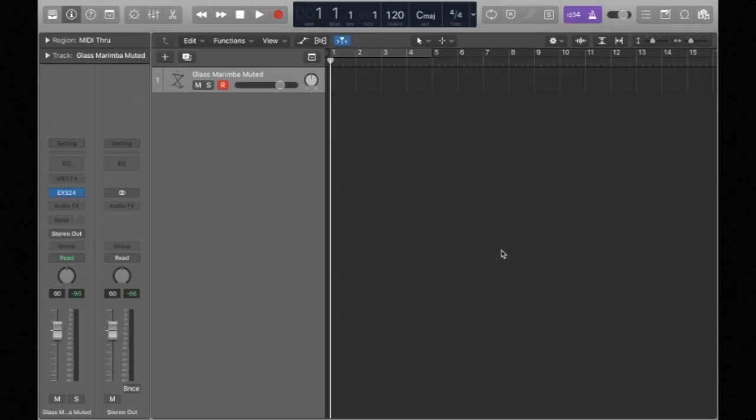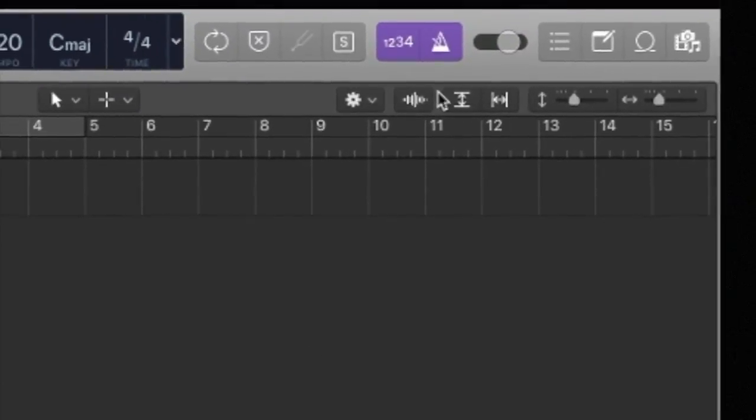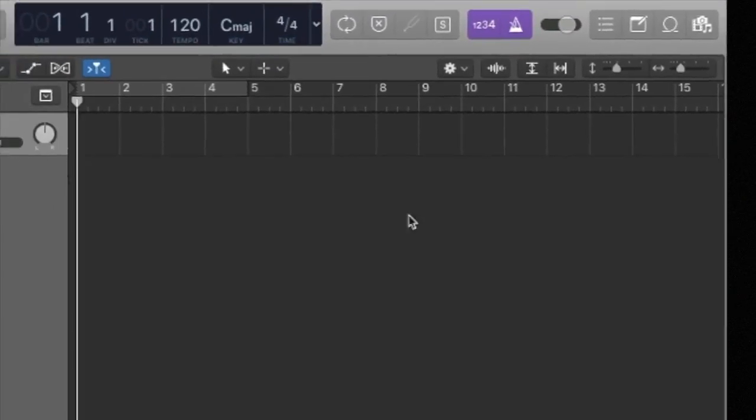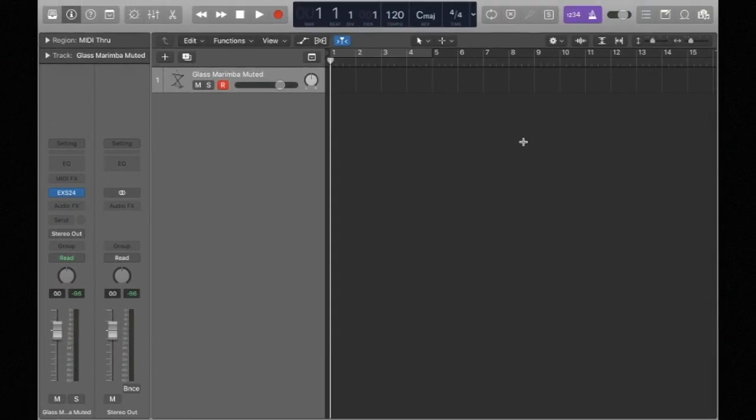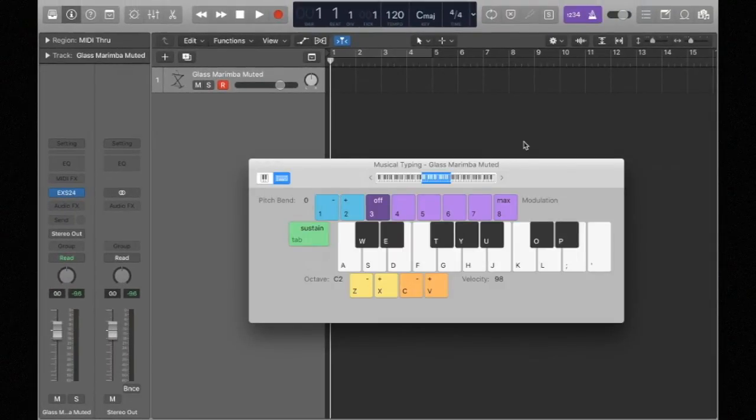And what the metronome does is it's basically going to help keep us all on track and on beat. And you can tell up here if it's on. You can click here or just press K on the keyboard, and that controls the metronome. So Command K to bring up the on-screen keyboard again with the metronome on, and we're going to push R, and it'll give us a little 4-beat count in based on our time signature that we have set up over here. And then we can start recording.